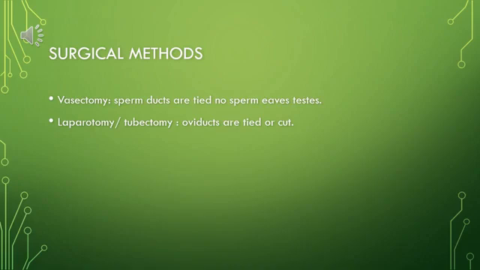So it is a very reliable method of birth control, as well as the laparotomy, which is carried out on females. In a laparotomy, we're looking at the cutting or tying of the oviducts. So this implies that the egg or the ovum cannot pass down from the ovaries towards the uterus, and if it cannot pass through the oviducts, fertilization will not take place, because remember that it is in the oviducts where fertilization takes place. So the surgical methods are among the most reliable methods that you could actually use for birth control. But these are methods that you'd employ when you know that either you do not want to ever have children or you've reached the number of children that you want to have in your lifetime.